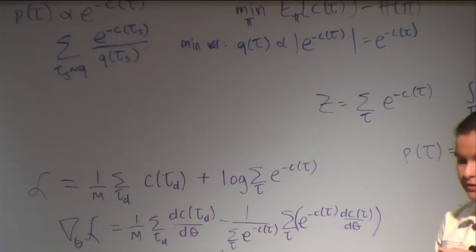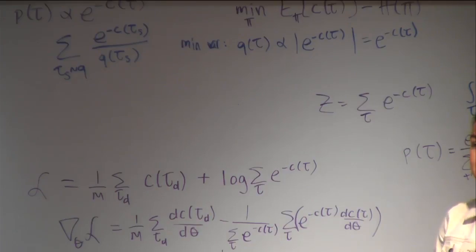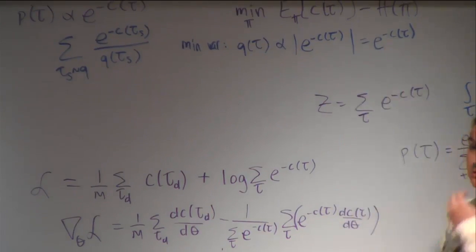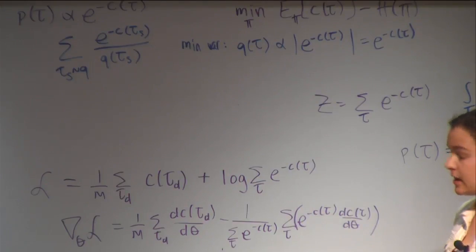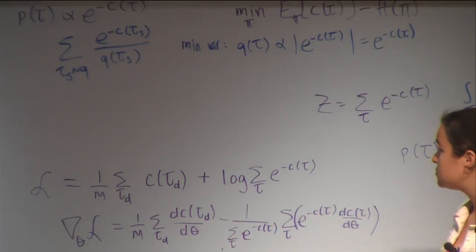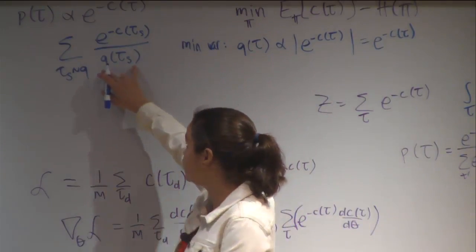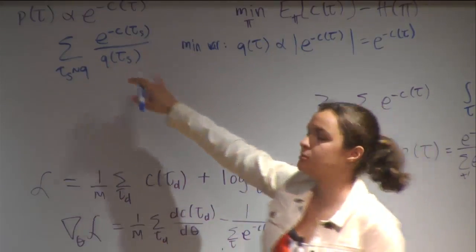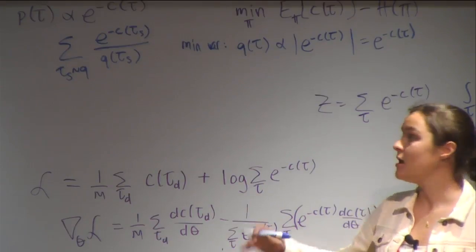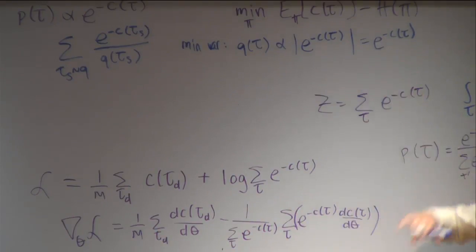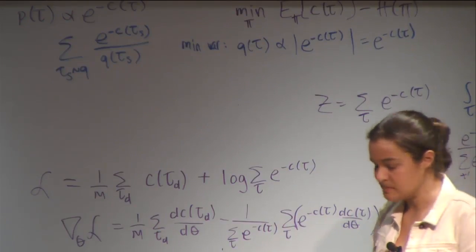And so what we can do instead of just trying to guess a single q, is adaptively construct a q using our current estimate of c, and try and get closer and closer to the distribution q that has minimum variance for this estimator. And so the key idea here is to adaptively construct q. And note that q is a distribution over trajectories, and so a way to construct q is just to optimize a policy, to construct a policy that approaches this distribution.